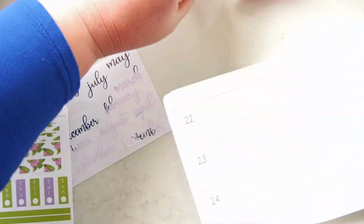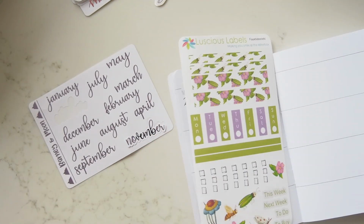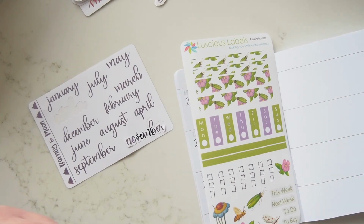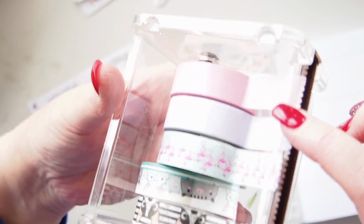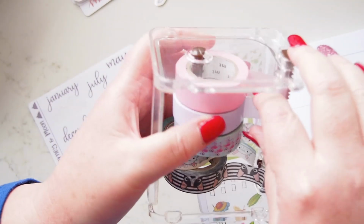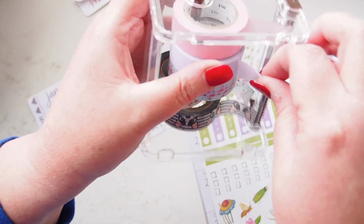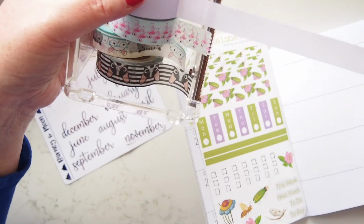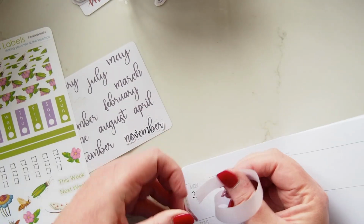Okay, so I might be up and down a little bit through this video because it is completely unplanned. But since this kit has the purple and it's quite busy, I think I might use this very pastel purple washi that I have here. There's also a pink, and there's a fair bit of pink in here too, so I could use the pink. But I'm going to start with the purple and see how we go. I got this washi in Singapore at Tokyo Hands, which was such a cool stationery store.